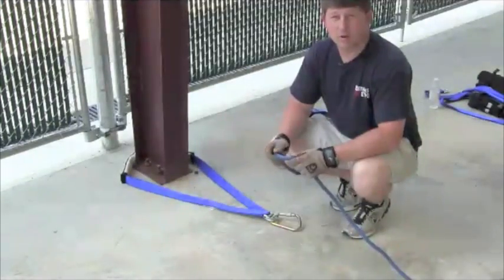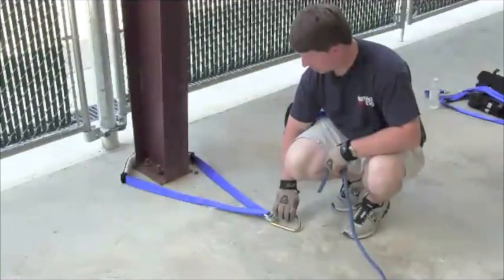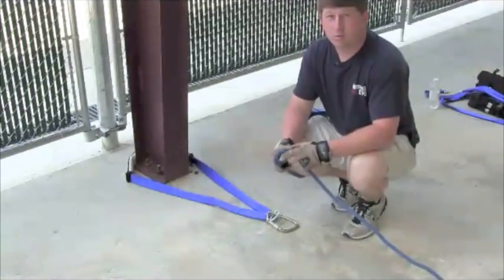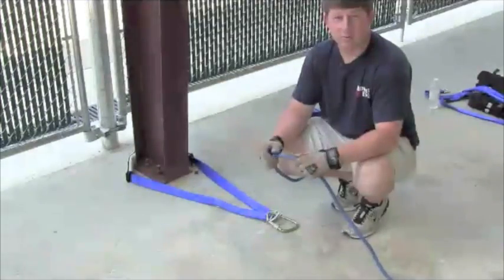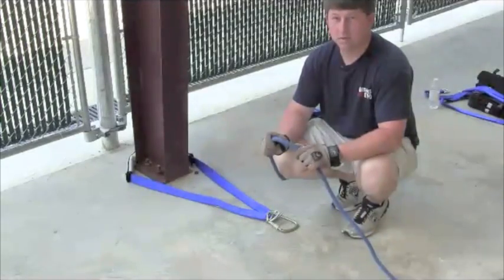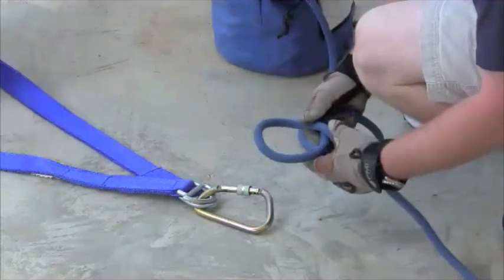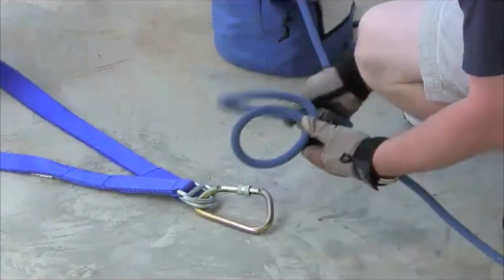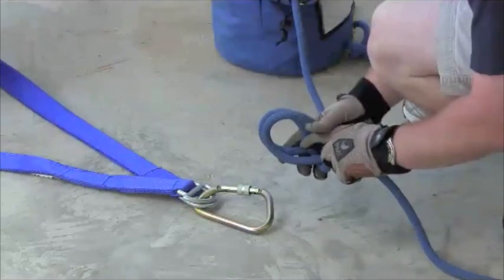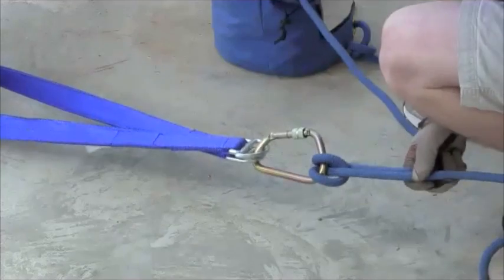The first progress capture system I'm going to go over is the Munter hitch. This is just a knot you tie onto a substantial anchor — I've already found one. It's best to use an extra large carabiner like this one. I've already extended the rope on the working end down to the patient for them to tie onto the Sked or Stokes basket. There are two different methods of tying the Munter hitch onto the carabiner. The first is tying it in the open: twist the rope in opposite directions, make one loop with the rope on top and one loop behind, then fold it either direction and clip it onto the carabiner. And that's the Munter.